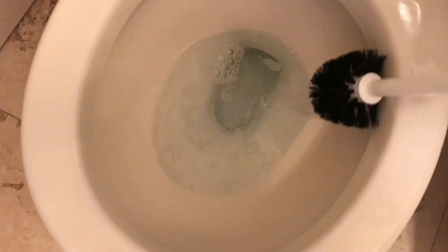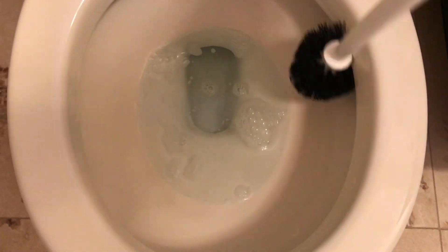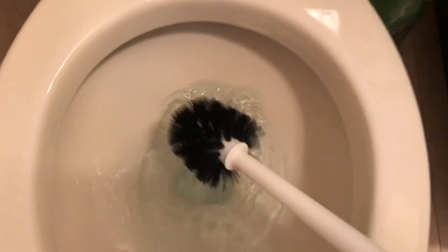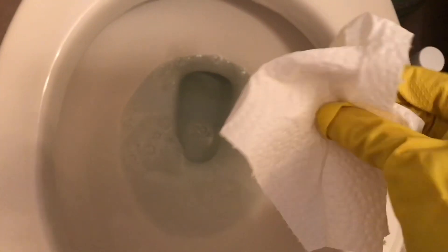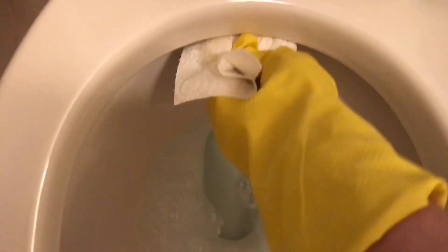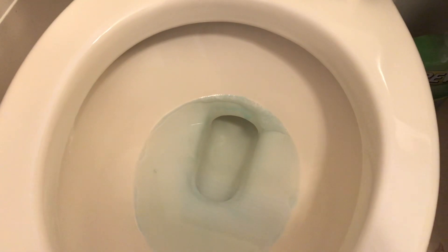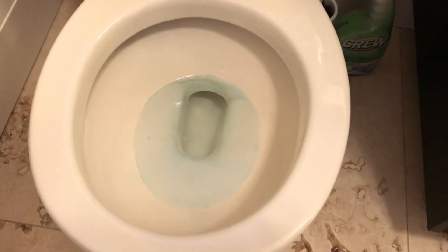I had already cleaned the toilet but I'm just sharing with you another quick clean. The little tip I always have here is there are water jets right underneath the lip of the toilet, so my technique is to go really slowly back and forth and rub my toilet bowl brush all the way around. And then I'll take a paper towel — I always use a paper towel for this part. I have special microfiber red cloths for the toilet but for this part I always go around with a little white paper towel just to make sure it's super clean. And as you can see, you won't feel that water mineral buildup. The toilet is sparkling and I always like to leave a little bit of cleaner in the toilet bowl so that when somebody goes to use it, it's nice and fresh and they know it's been cleaned.